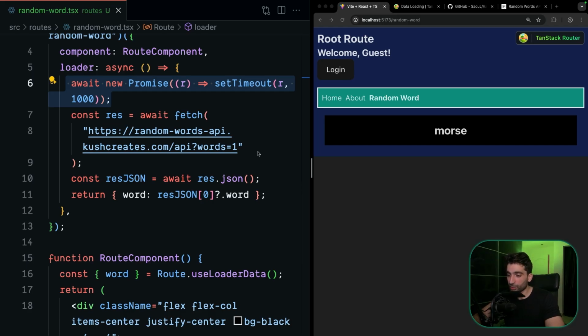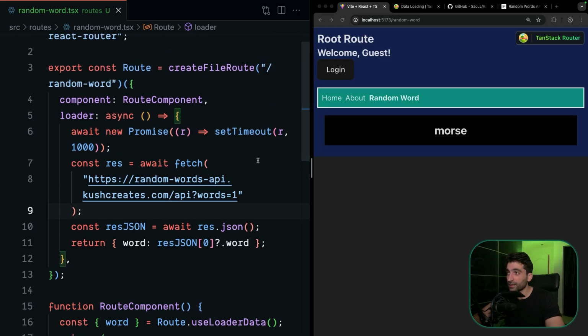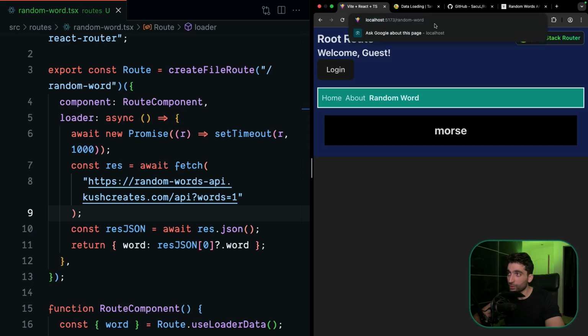However, before doing that, I also need to add one more thing. I need to add a search parameter here that we depend on in order to display our word. So let's say we're going to have a lang search parameter in order to change the language of the word. And this is going to be important because if we have a different language here, we need to have a different cache for each language so that we don't get a wrong language from our cache when we get served a cached word here. So remember, we have discussed that before, that when we depend on something in our search parameter, we do it in a specific way.